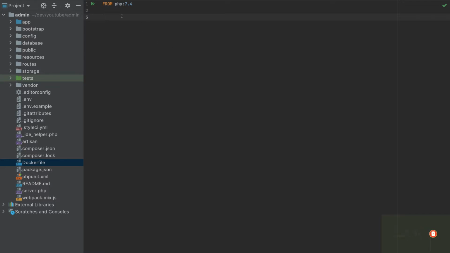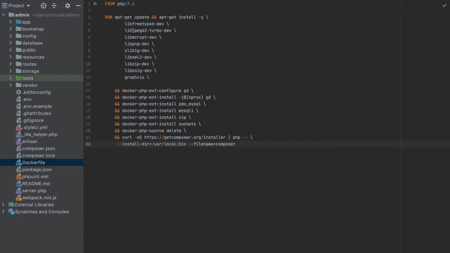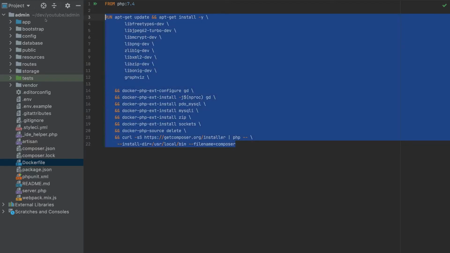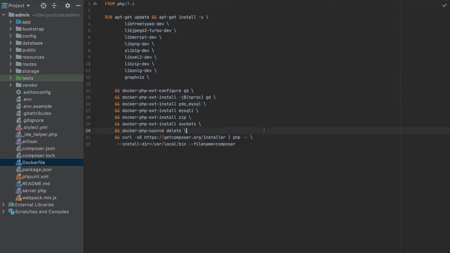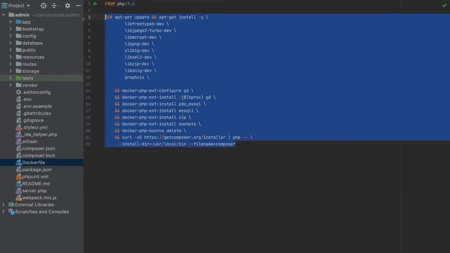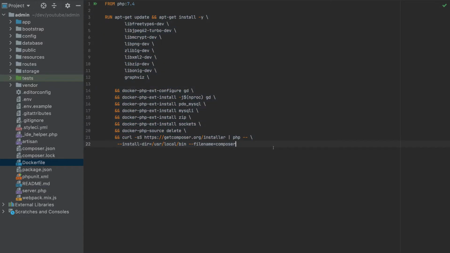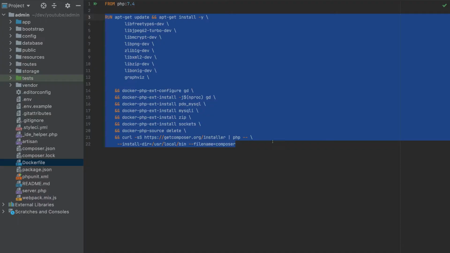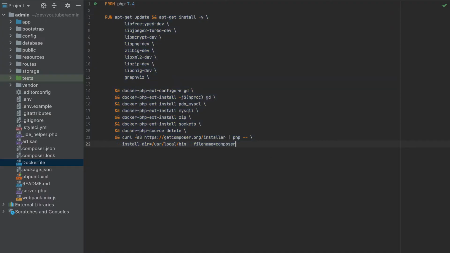Now, along with PHP, we need more packages to be installed, so I'll paste it directly here. So this looks a bit scary, but I will paste these commands in the description, so you can use it the same. This last command is to install Composer, so we can immediately run Composer in this app.